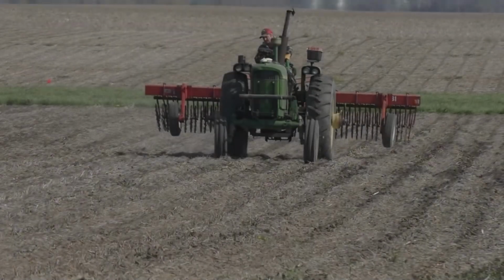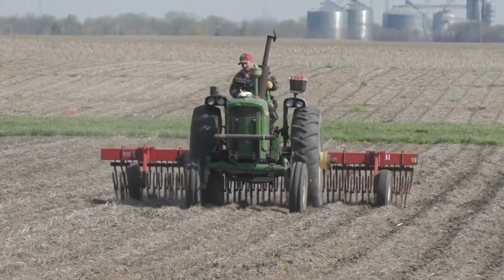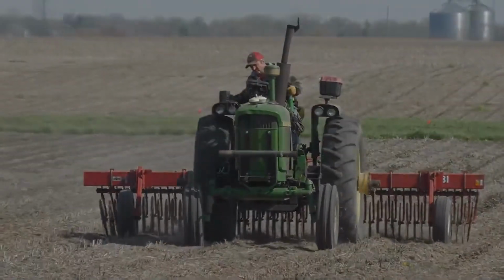In a lot of situations, we don't have to hoe the whole field. We just got to pick out these timber soils that are going to give us trouble. So we can kind of VRT our hoeing, if we want to think of it that way. Pick the hoe up and run across the ground. It's in good shape. Put it back down when you're on these soil types that are going to give you trouble.